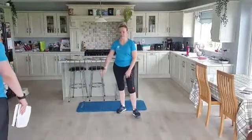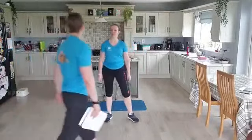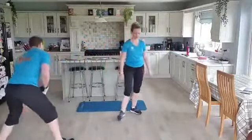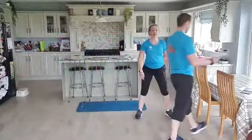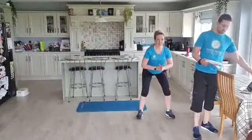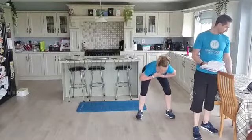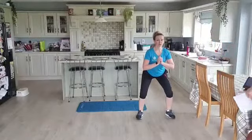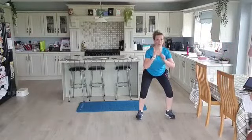So where are we going? What are we starting with? Low lateral shuffle. Show me what you mean by low lateral shuffle. That there, same side, and the touchdown. Okay, so here again, push the bum back. You're not crouching down, your chest isn't to the floor. You're in a seated squat here to start. Now you can do this just standing in an ordinary lateral shuffle too, which I'll show both.